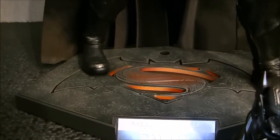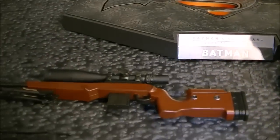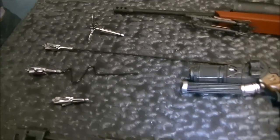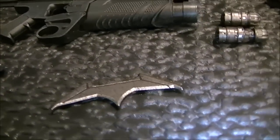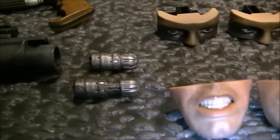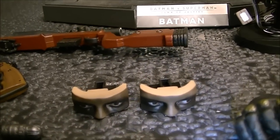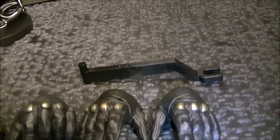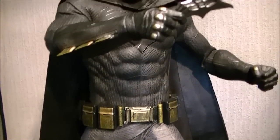Let me show you what it includes. The BVS style stand with the symbol in the middle and the kickstand behind. The sniper rifle with mine. The grapple gun with different fittings. The kryptonite grenade launcher. The branding iron. Another batarang. The interchangeable mouth plates. The grenades — one open, one closed. The different eyepieces so he can be looking in different directions. Plenty of hands for the accessories he brings. The tool for switching out the eyes. And a set of wrist pegs. But all this stuff feels secondary compared to the awesome sculpt work on the body and the upper part of the outfit — just looks mean and menacing.